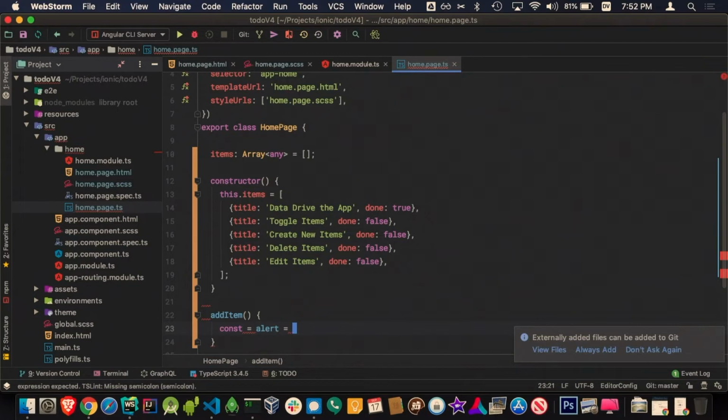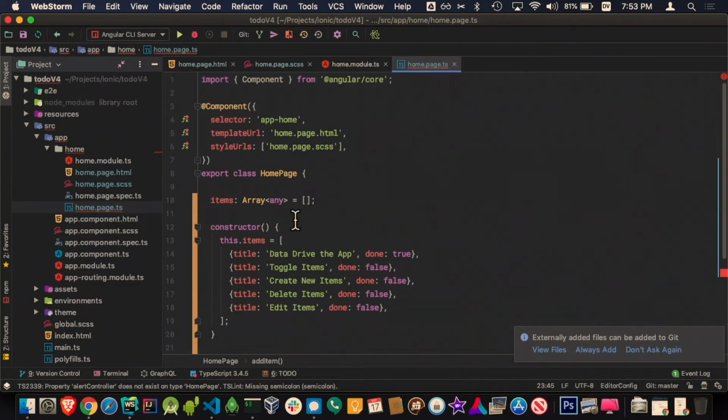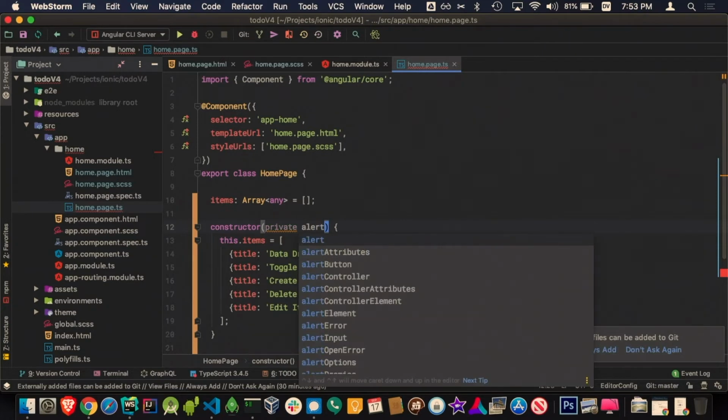And you know what? I'm going to make this asynchronous. I'm going to take advantage of the 2017 version of JavaScript, I don't know what it is, that actually now has async. The actual alert returns a promise, and so by using async, I can say, hey, await for this. Now, I need an alert controller. Alert controller is actually a controller available through dependency injection, but I haven't actually used dependency injection. I need to go and say, hey, I want an alert controller available to me.